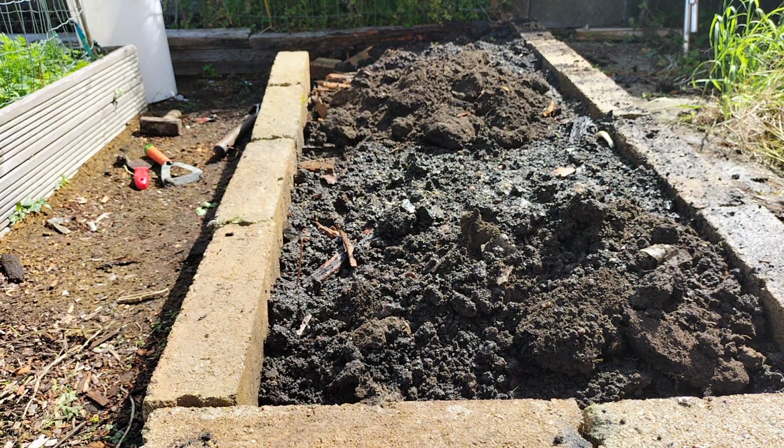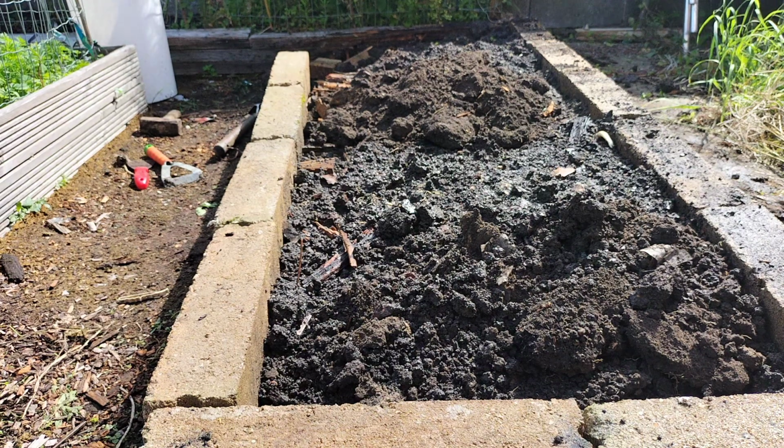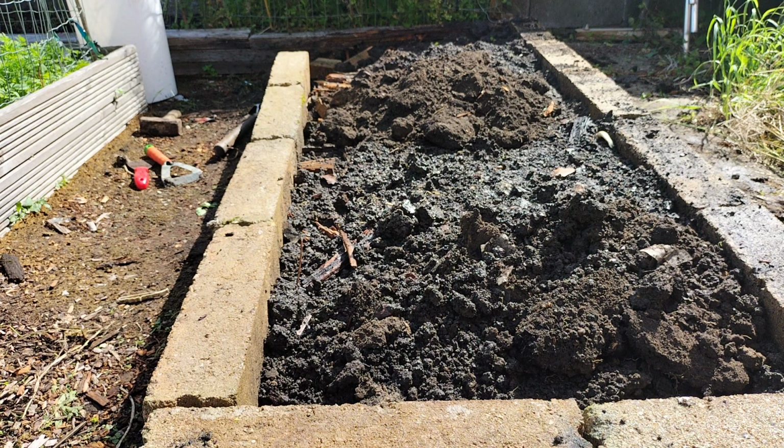I could have cemented it in, but if there's any chance that the guy sells the house and he says to me I've got to take all this up, it's going to be easier. I don't think he will sell the house. He's got a couple of sons, so if anything does happen to him, then the sons will carry on. Not that there is going to. For goodness sake, what am I thinking?